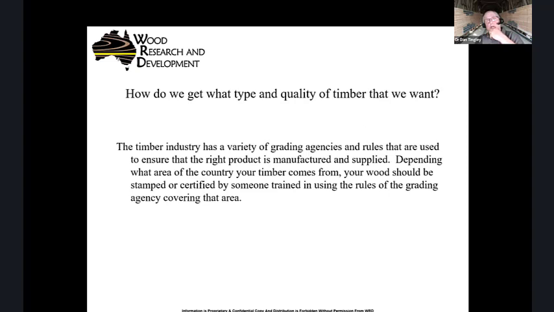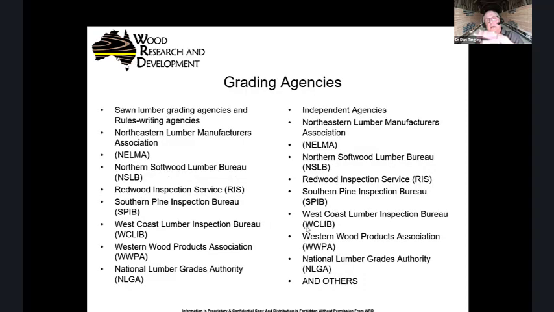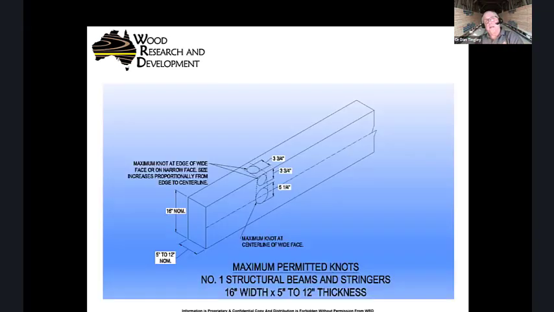So there are codes and standards that are printed today that allow our engineers to understand how to design bridges, and grading agencies that tell them how to choose wood. And grading agencies are set up to help sawmills grade the lumber and the logs, for example, so that then engineers can design bridges, specify a grade, and we use it.